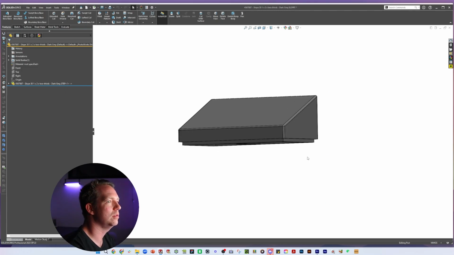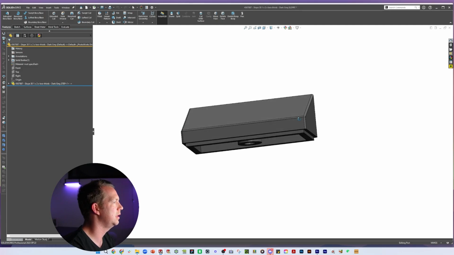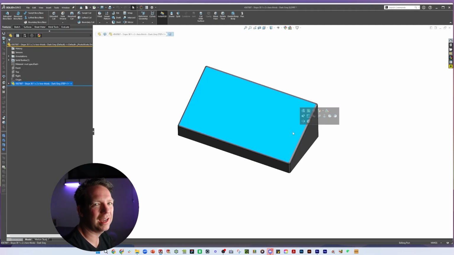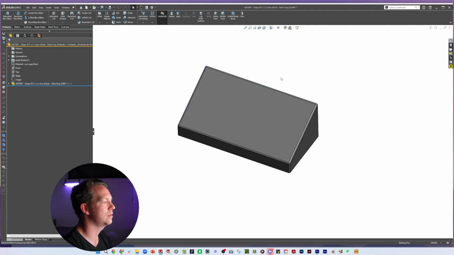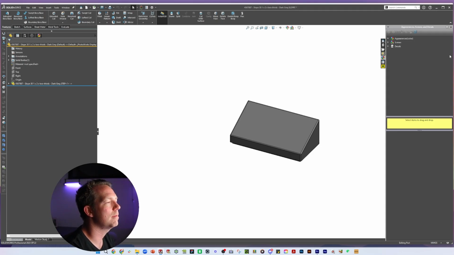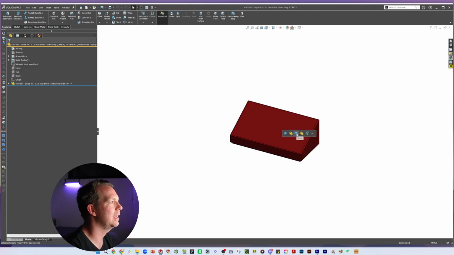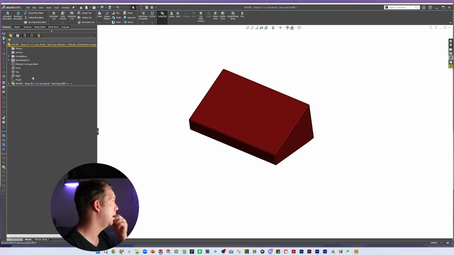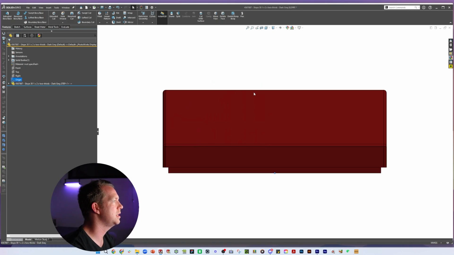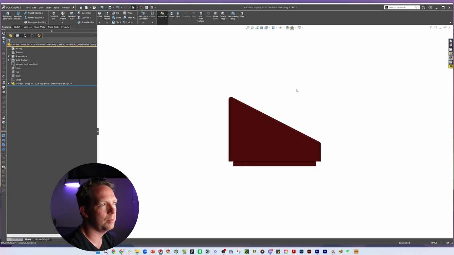And then here is our step file. Now, this step file has all the same detail as the part we were just looking at, but it's not editable in any way, as far as we can't adjust the sizes without adding new features. So let's give that a go. Okay, now once we've got that part opened, we can go about recreating it. Now to do that, as our starting point, I'm just going to set this part to have a red color, so I know that's the original. And then we can also look at where the origin is as a starting point, and it's in this bottom left corner, as you can see on screen right now. Okay, so let's go about recreating that.